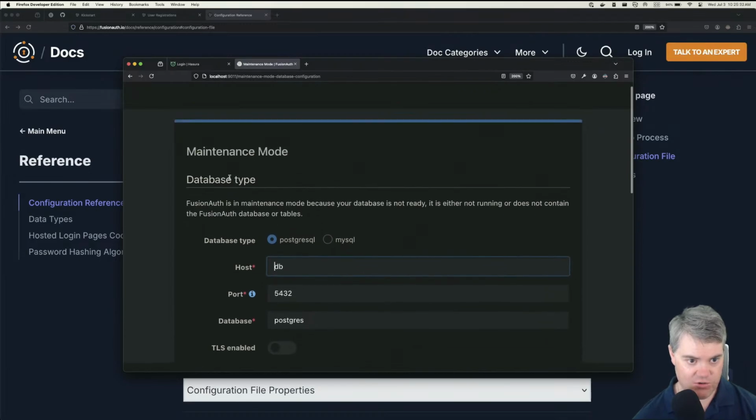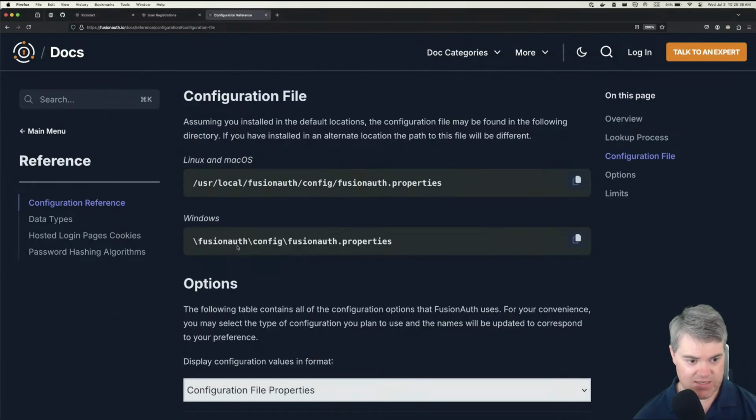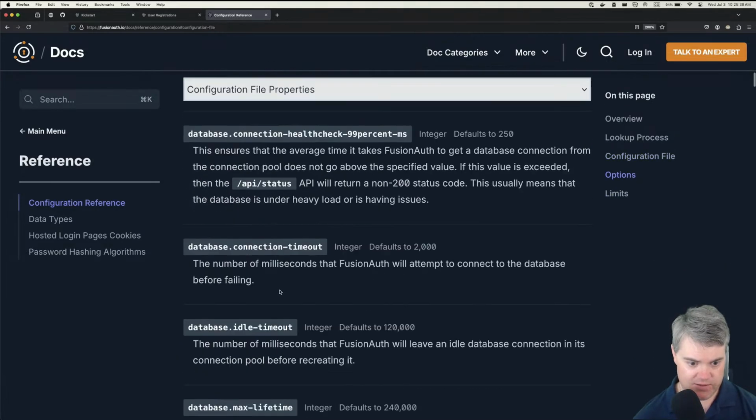if I wanted to do all this database stuff here, so it's looking for database type.